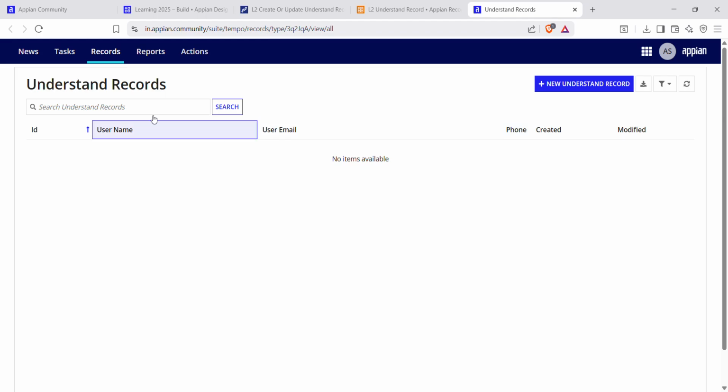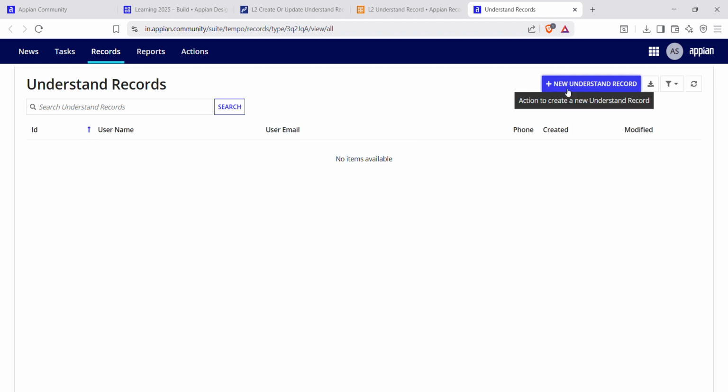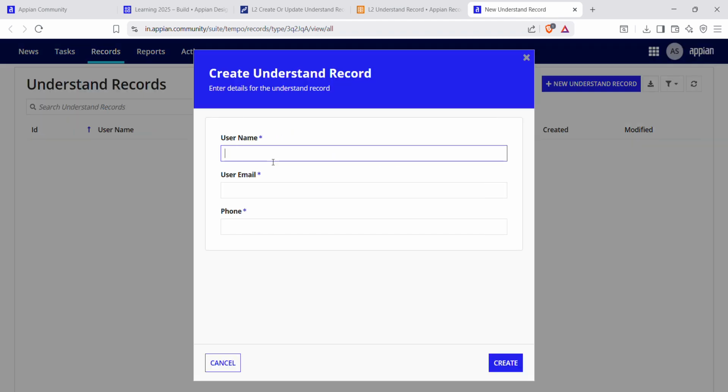So this is our record type ready. We have the actions created. Everything is ready. We just need to click on new record. And okay, this is also something new available. So you can see this UI. Previously, it was not there. Previously, we didn't have a particular card with colors on the top. We had directly the record type and the header of it without any colors. So it's a good feature. It's a good UI feature.